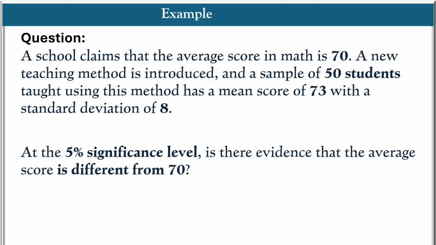What are the measures that we need to do our calculation? We need the population mean, we need the sample mean, we need the standard deviation, and we need the sample size, which is 50. The level of significance too has been given to us. So you go through the steps and you solve this so that when we are using the SPSS to perform the analysis, we understand any step and we understand the conclusions, we understand the results, and we know how to present it well. So that's what we are going to do. Let's go through the steps.